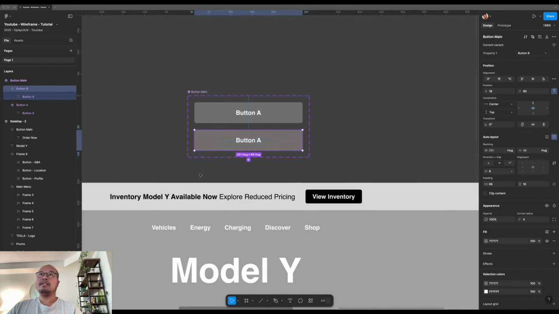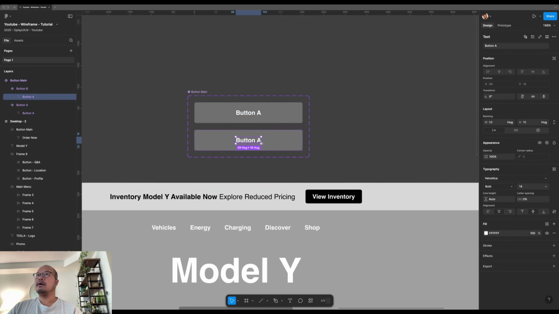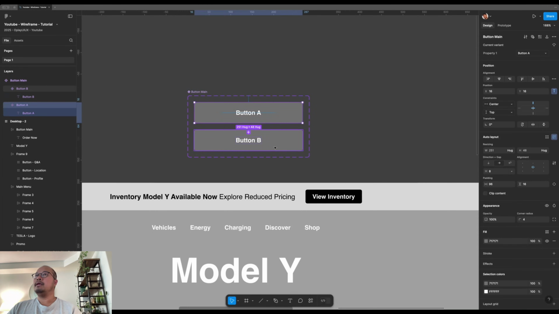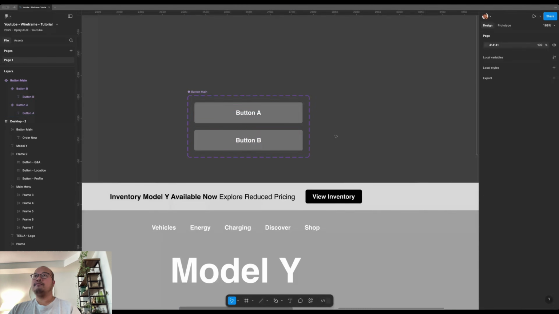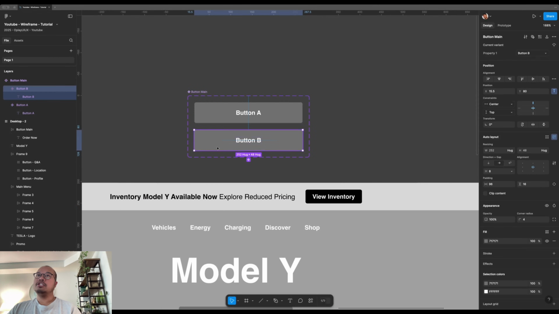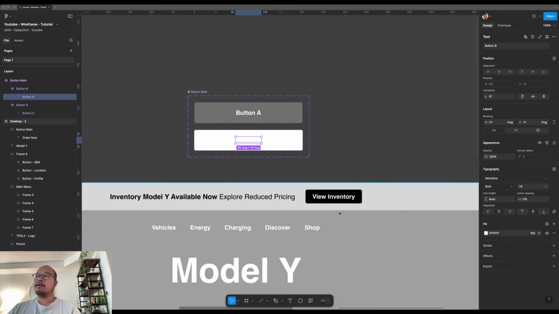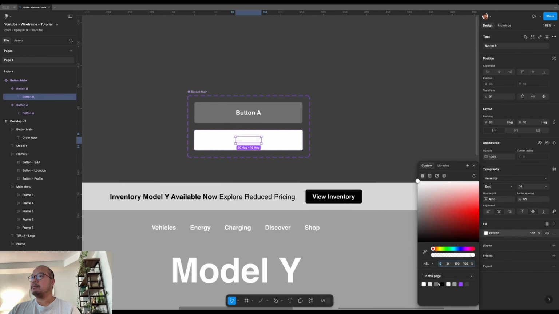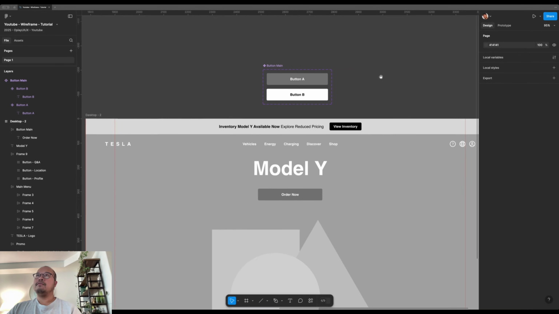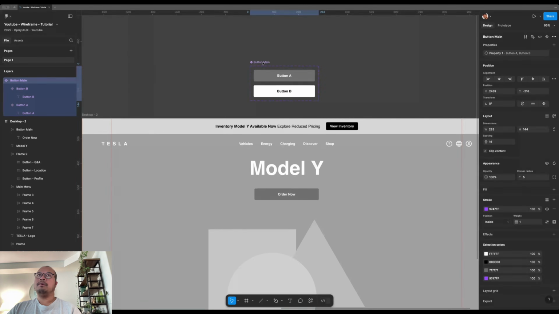We can then go ahead and, did I change this new button? Okay, button B. There we go. Button B, button A, button B. So they're 2 separate components within the parent component. It's a style. Well, that's what you've basically created. And now you can change button B to the new style that you want. So let's change the background to white, and we'll change the text to black. All right, so that's it. You've created a component style.